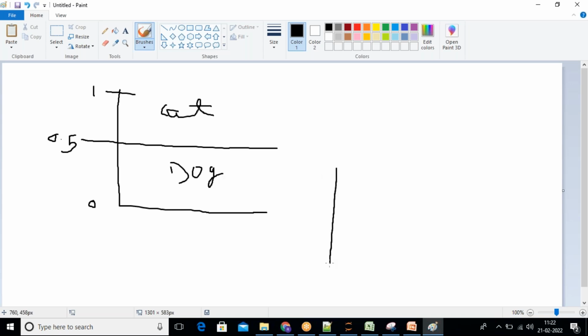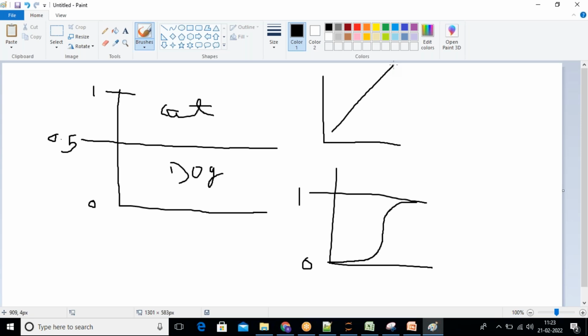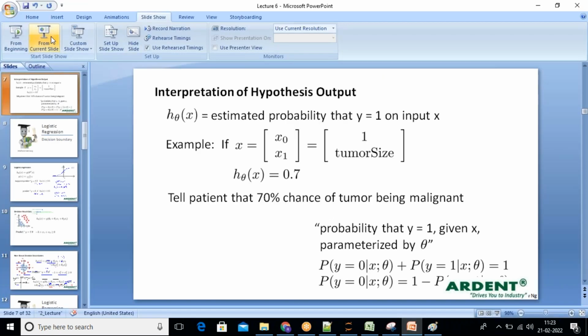So for this type of algorithm, we get a sigmoid curve, between 0 and 1. Am I right? In linear regression, it would be something like this. The value can be greater than 1 and also less than 0. That is what is indicated inside this particular PPT.